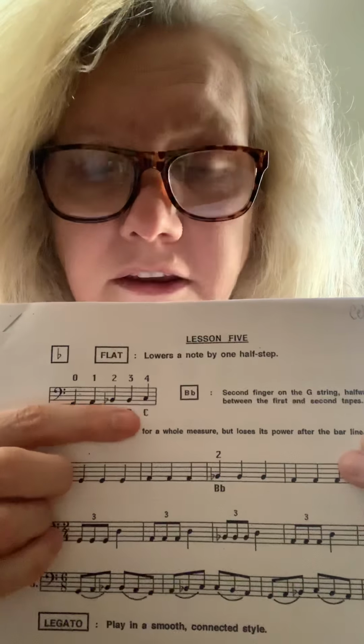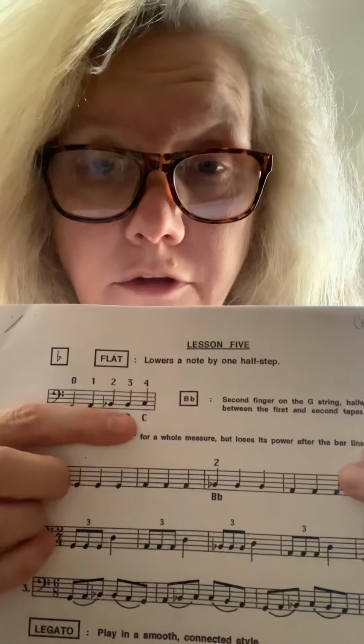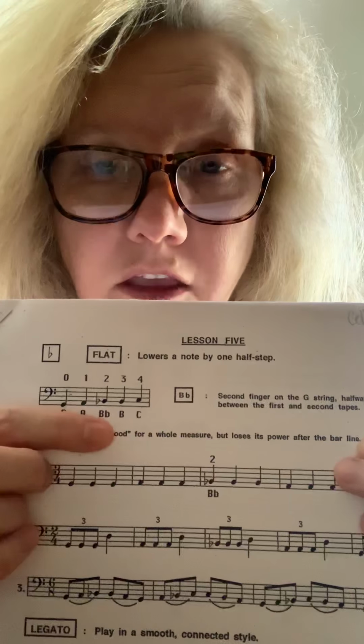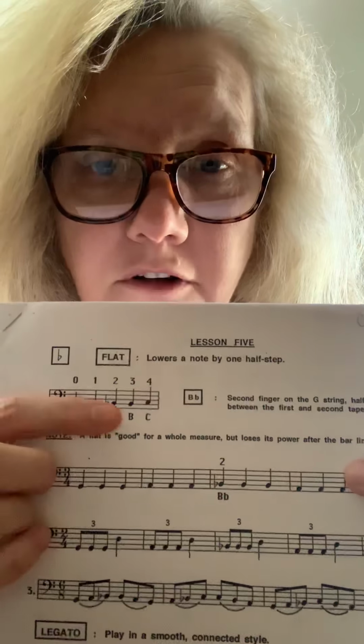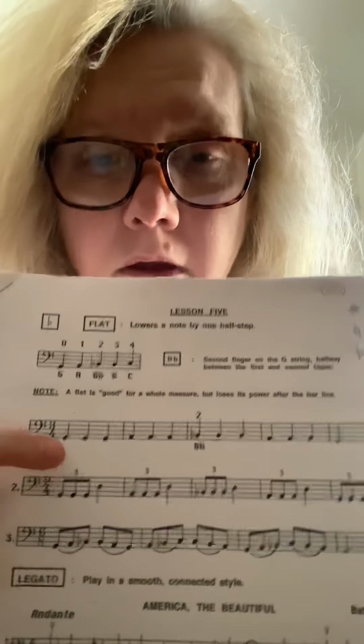So when you see B with nothing, that's the B that you know, third finger. And if they want you to play a B flat, they put a flat in front of it and it becomes second finger. That's all it is: second finger on the G string, the one we skipped.